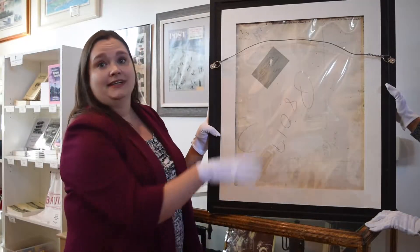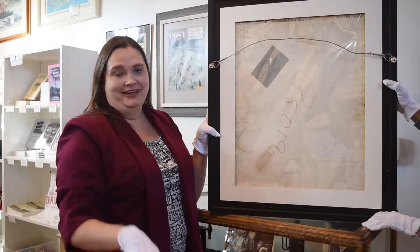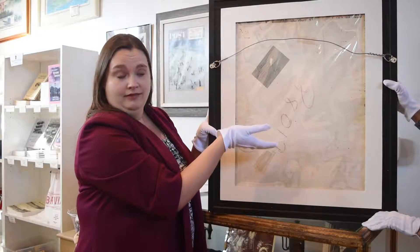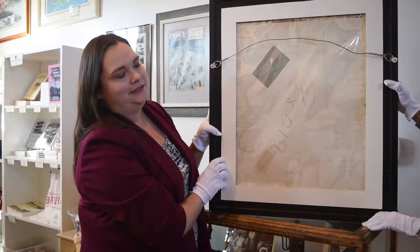We're going to start at the upper left. Here it says: 'Seen February 57, Fox River, Batavia, Illinois.' So that's starting the whole story — it was here. Right after it, it says 'For the publication of the Saturday Evening Post, title of the cover.' So we knew it was going to be on the cover of the Saturday Evening Post, and it just says 'ice skating,' so it wasn't the official title yet.